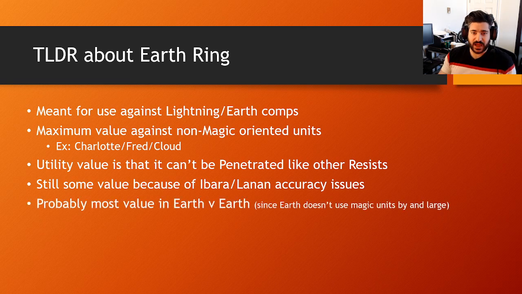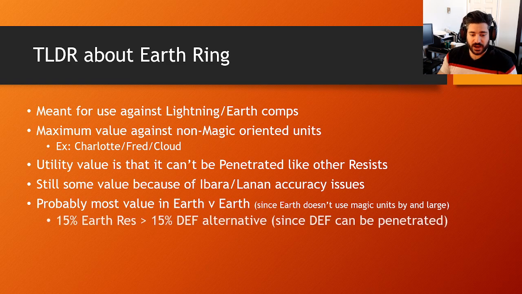And then finally, I actually think there probably might be some of the most value in Earth versus Earth, where Earth units don't really use magic by and large. It's really just Kilfin and Luell, and they're not really seen much, so you really don't have to worry about the 10 Spirit negative increase. But I would rather have 15 Earth resistance rather than 15 defense, because if you recall, there is a lot of defense penetration. Zazan in particular can get easily 80% defense penetration, so I'd much rather have the 15 Earth resistance, which I know will always be intact.